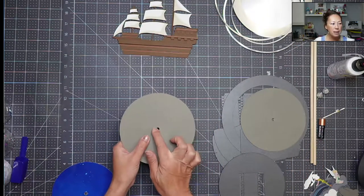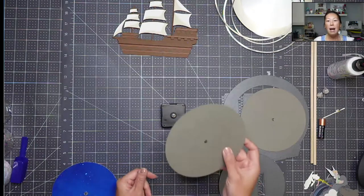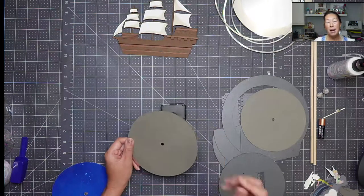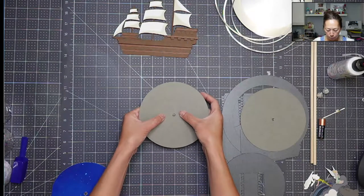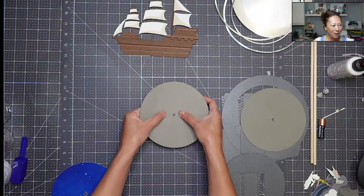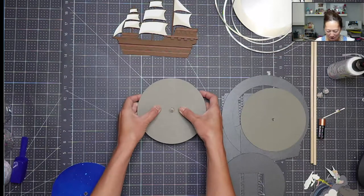When you first put this in, this little hole may feel a little tight, but it's okay. We want it to be tight, push it down. I do recommend using 85 pound paper and up. So anywhere between 85 and 110, I think will be great. So I'm gonna push this down. You see how it doesn't look like it's gonna go down, but trust me, it will. So we are gonna push it all the way down.